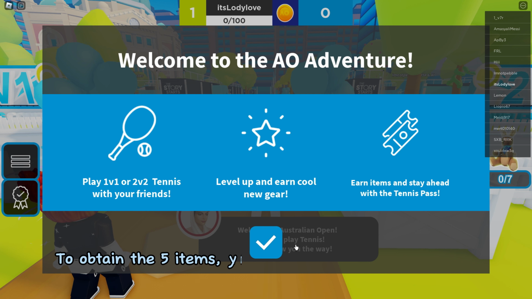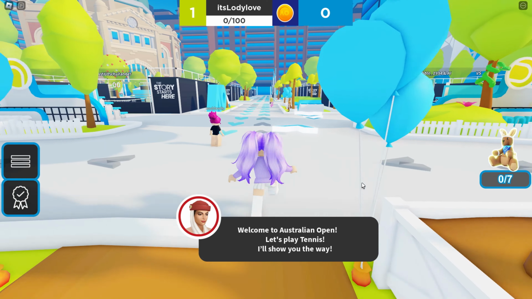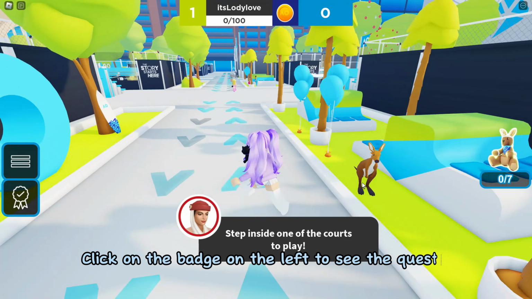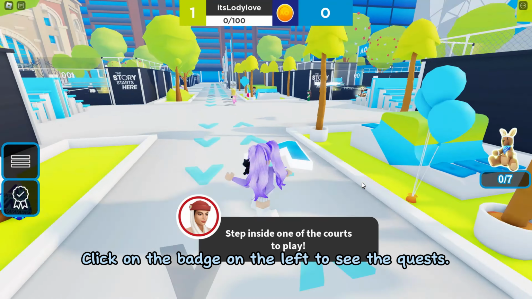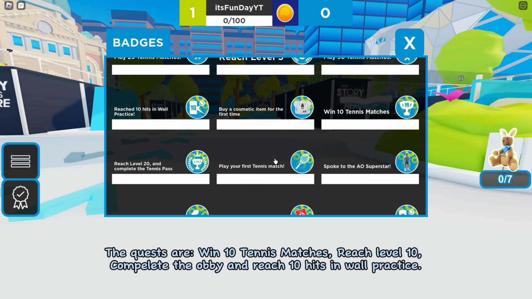To obtain the 5 items, you need to finish only 4 quests. Click on the badge on the left to see the quests. The quests are: win 10 tennis matches, reach level 10, complete the obby, and reach 10 hits in wall practice.